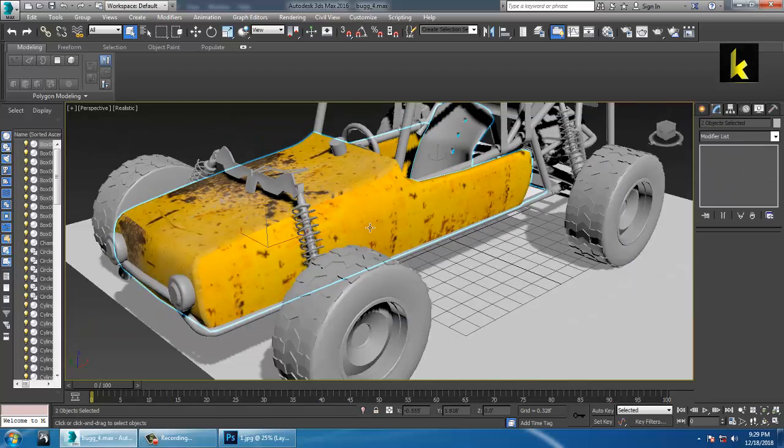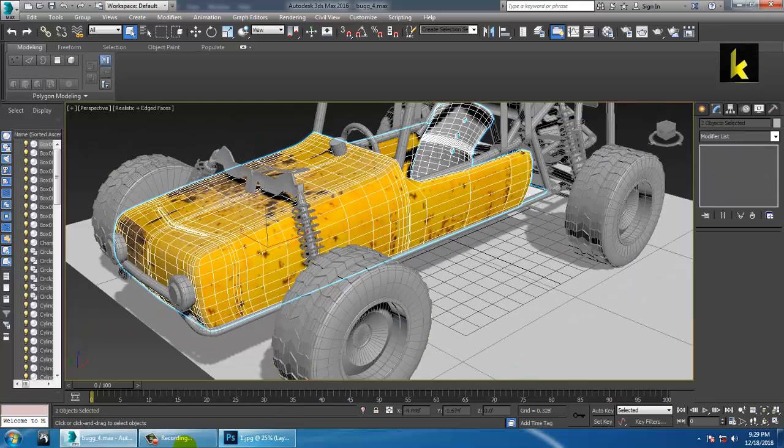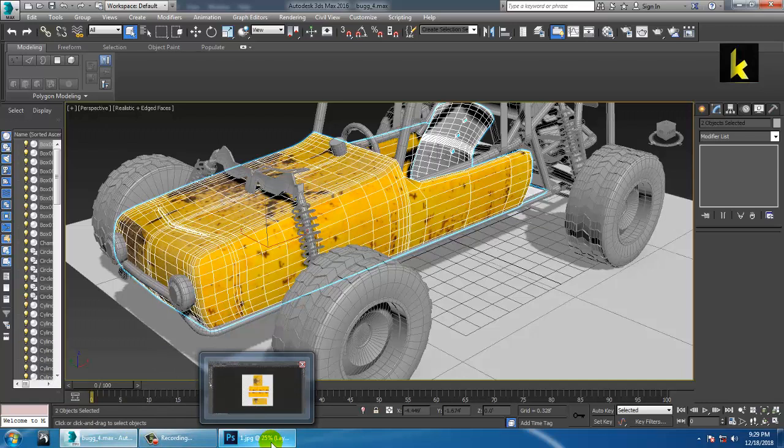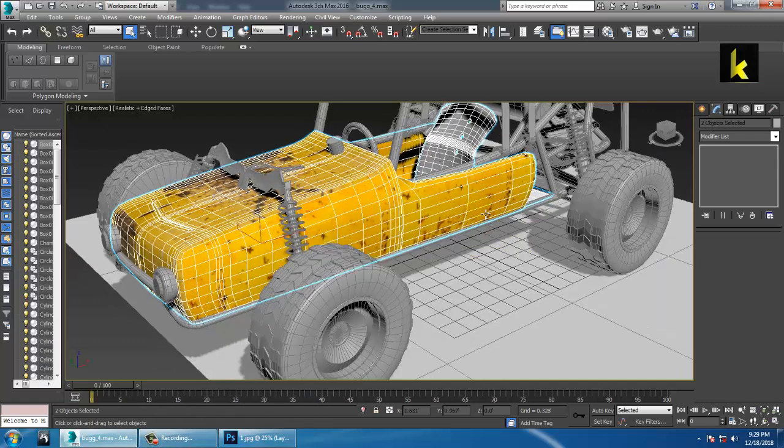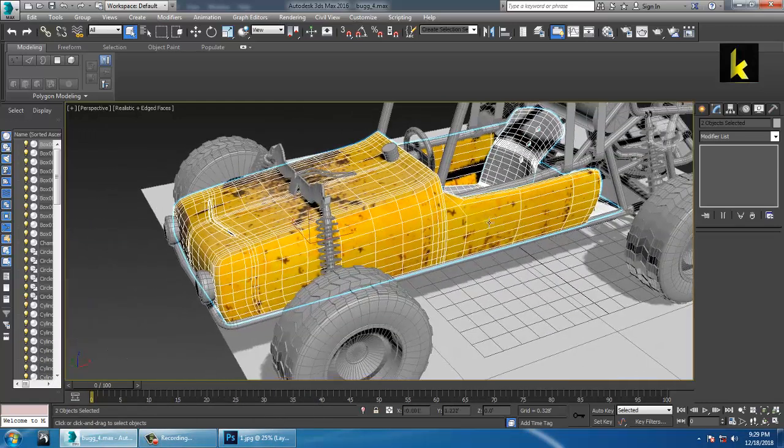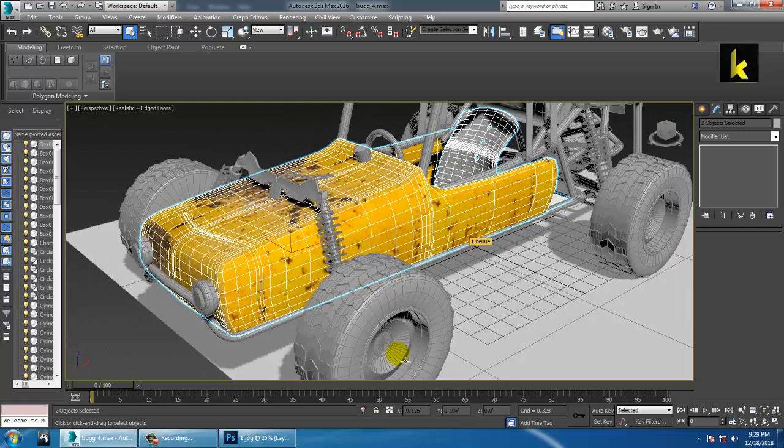You can use a turbo smooth, and you can see you have unwrapped it. So if you want some kind of more roughness over here, you can go into the Photoshop and you can paint the roughness. So that's all today. We'll continue in the next part. Thanks for watching this tutorial.